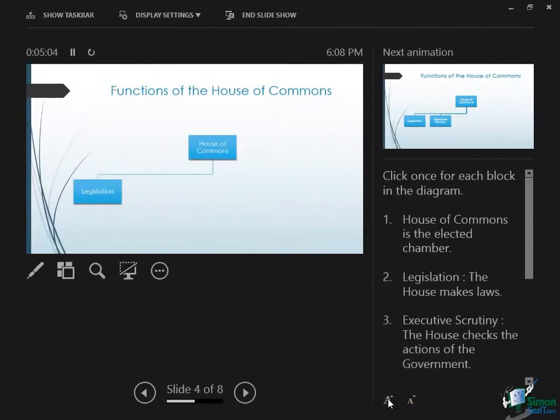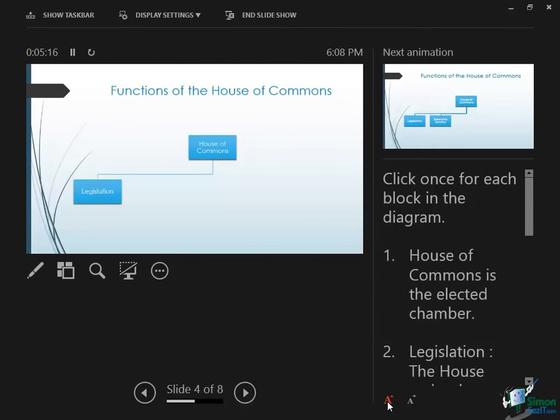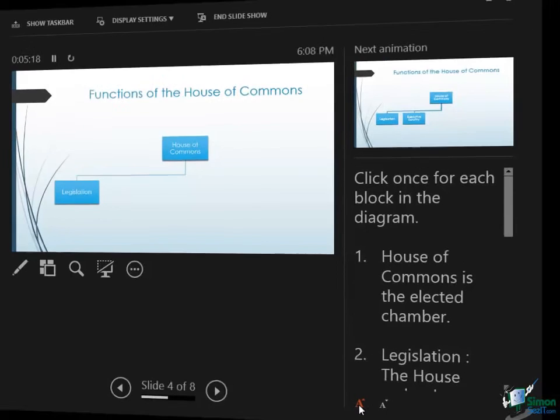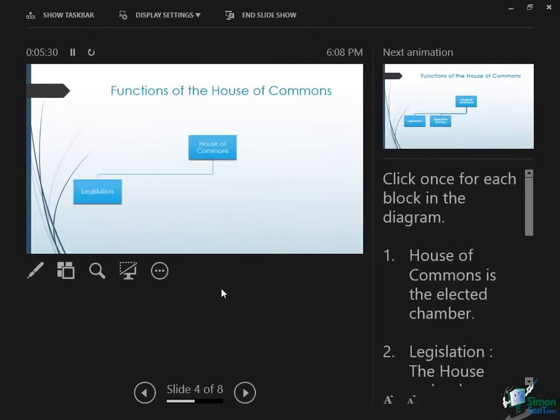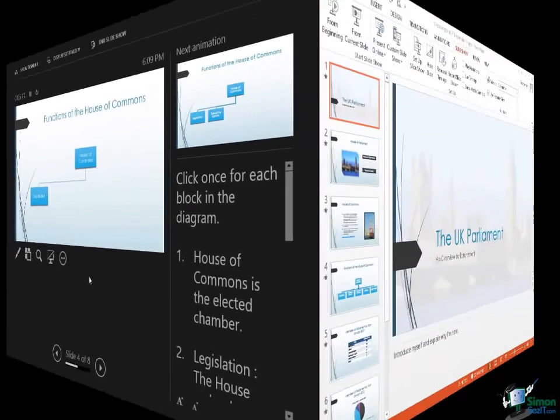And finally, down at the bottom here, I've got some little buttons I can use to make the text of my notes larger or smaller, to make them easier to read if necessary, particularly if I'm, say, in a room with bad light. So that's Presenter View. It's a great way when you're in a crowded room, big presentation, big monitor display with the audience watching it. You can see a lot more of what's going on and control what's going on, and the audience will only ever see what's in slideshow view.